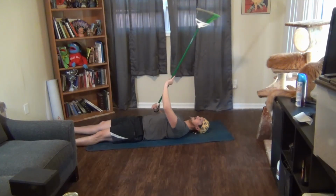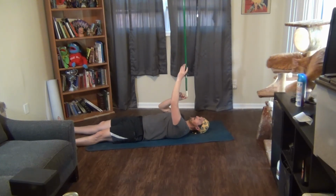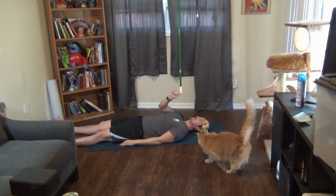Another thing that's probably the most important thing that you're going to be using for a base is going to be your core. So we're going to do a couple workouts to work your core in creative ways that also include balance. The first one's going to be broom balance sit-ups. So I'm a big fan of this one because first you want to take a broom and balance it on your thumb. I feel like that's the easiest, but just get the balance down first.